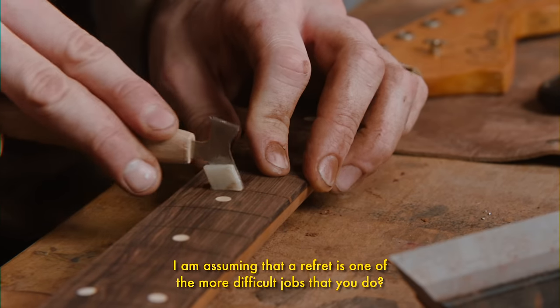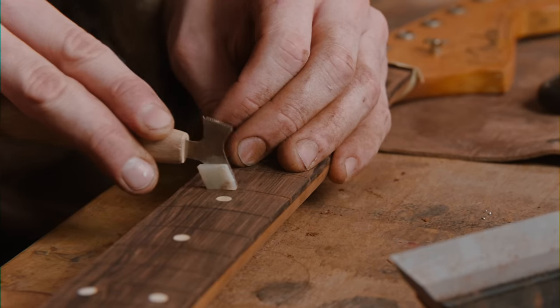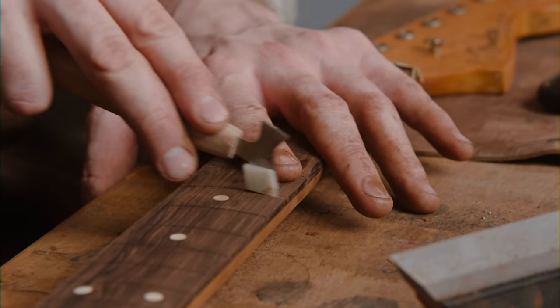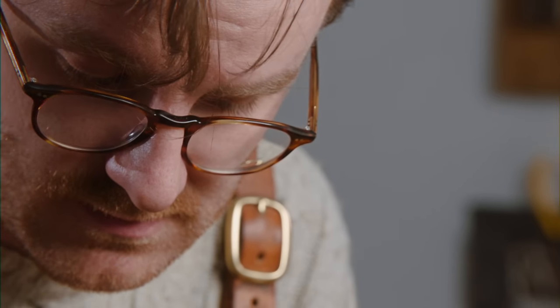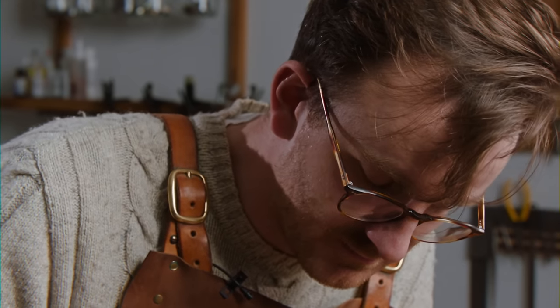So I'm assuming that a refret is the more difficult job that you do. It's kind of a bread and butter job, so I do it quite often. It's something that you have to take seriously, because it doesn't matter how good your guitar is, if your frets aren't level, then it's not going to come through anyway. So maybe I do 2 refrets a week or something. And you have to take it seriously, because if you mess up a refret, then you've messed up the guitar. So it takes a long time to do it. It takes a long time for me anyway.